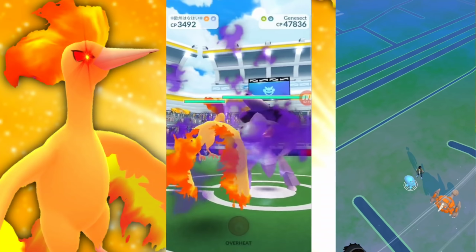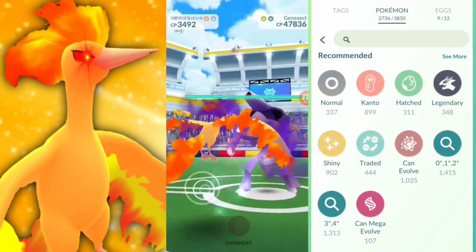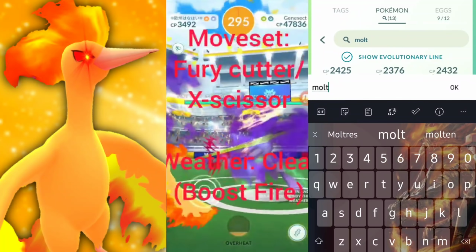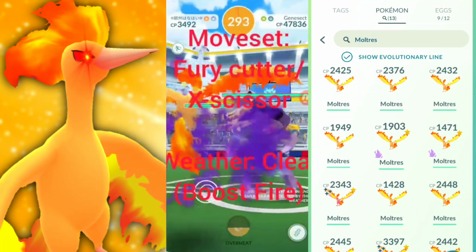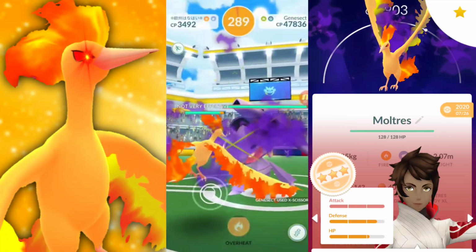All those Moltres are going to be around level 40, and shadow. Okay, so let's go ahead and take a look at this. All right, so he is going to have a weather boost, Fury Cutter and X-Scissor is going to be the moveset on the Genesect. And let's go ahead and take a look at this.